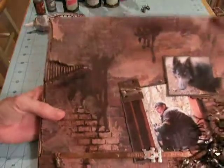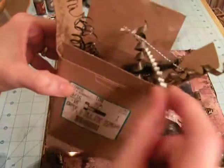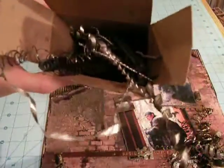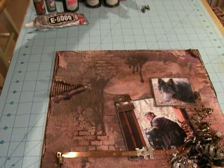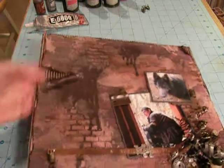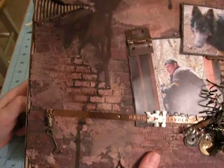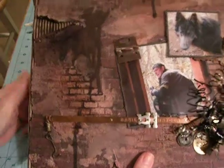So anyhow, this is my layout, and I still have a box of these curly cues left, so I have enough for another layout if I want to. I just really had a lot of fun playing with these and playing with the modeling paste. And thank you, Saw, for the brick template. I really had fun working with it and doing this grunge layout.